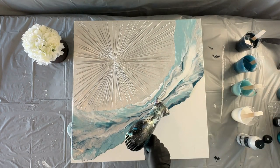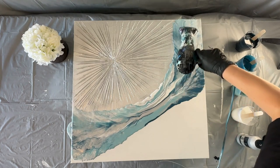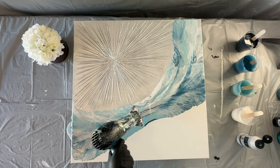I'm really loving this color palette so far. It's very pastel, it's very cool toned, and I just think the colors go so well together.